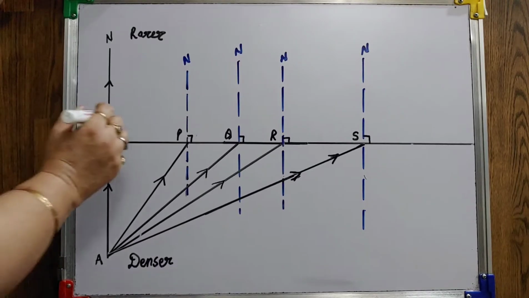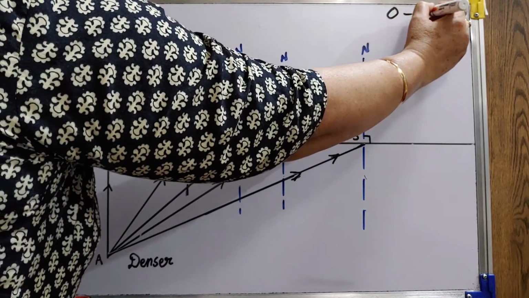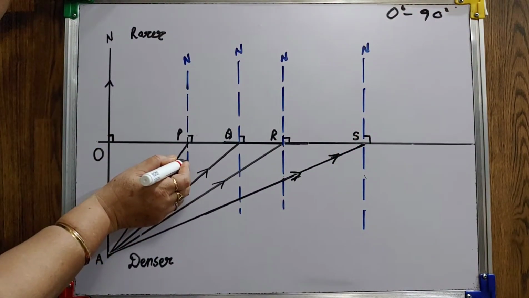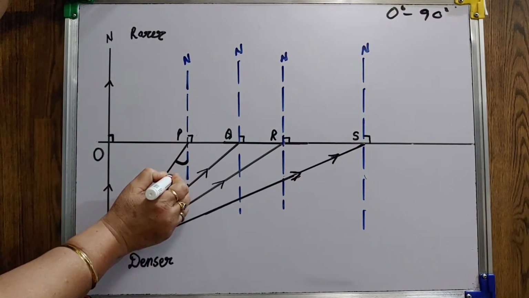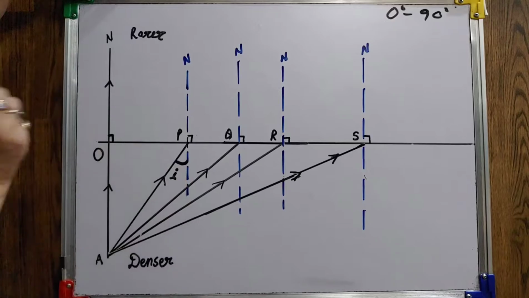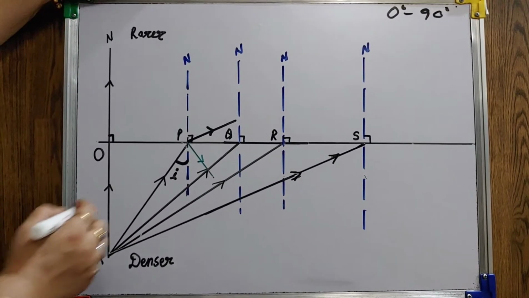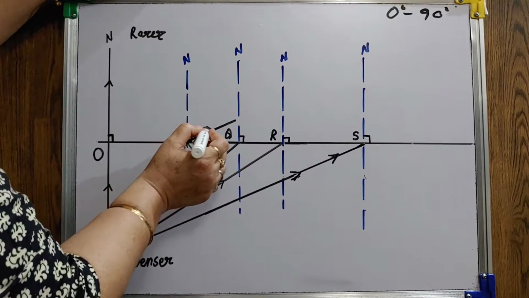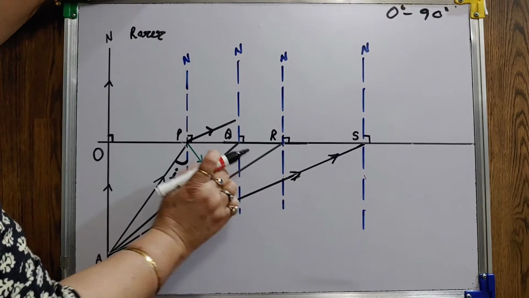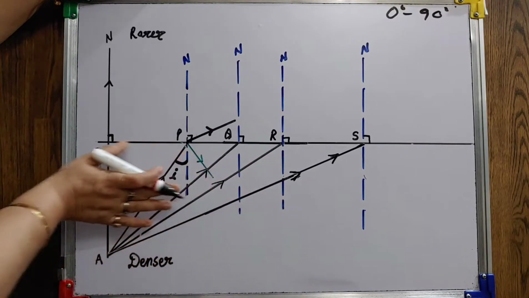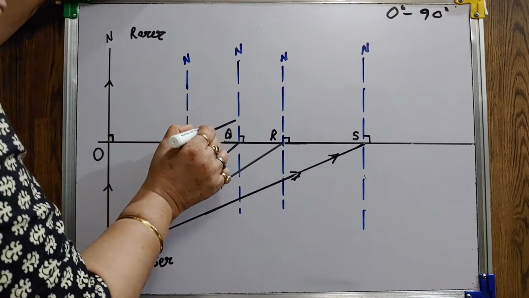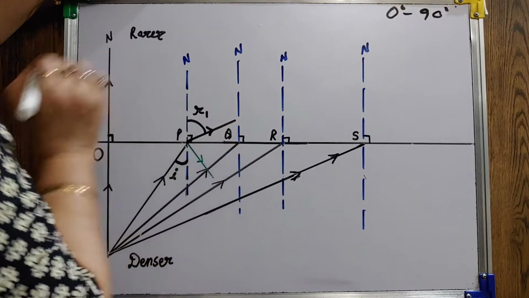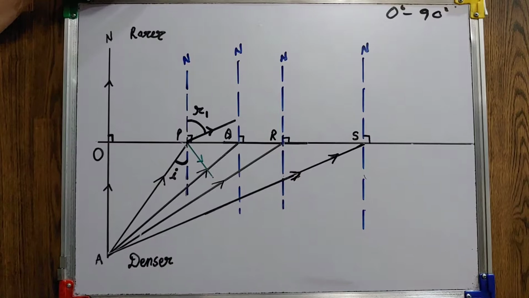Now, angles from 0 to 90 degrees in between we have to consider for the angle of incidence. For the first one, this is our angle of incidence. Let's see what happens. Now, at point P, this is our refracted ray. Part of it, which I have shown with the green color, is reflecting back in the same medium. So, this one is an angle of refraction. Suppose I consider it as R1.